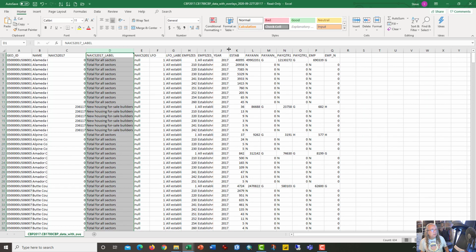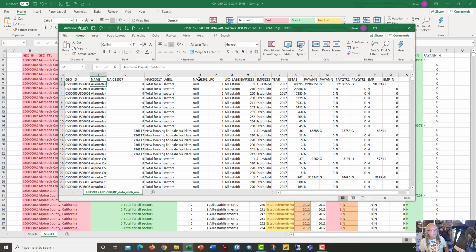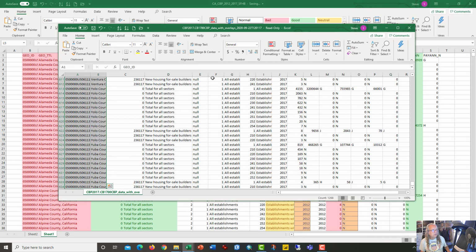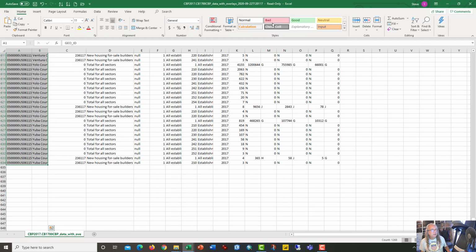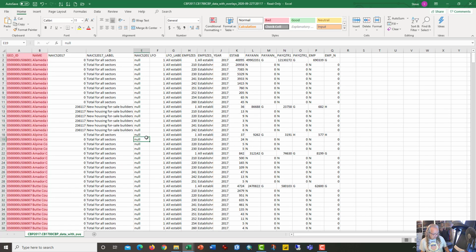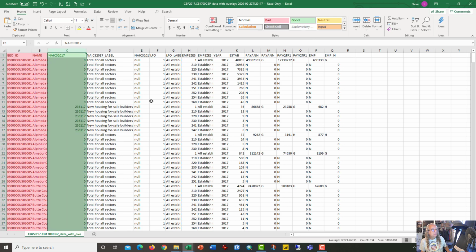I'm going to go over and do the same for this downloaded data before we copy it over. So these, the geographic things, once again, we'll make those pink. And then if I jump over here, the NAICS codes, we made that green.